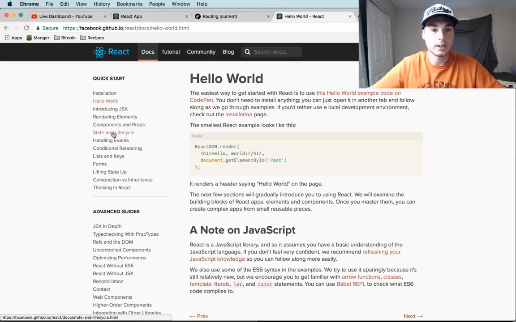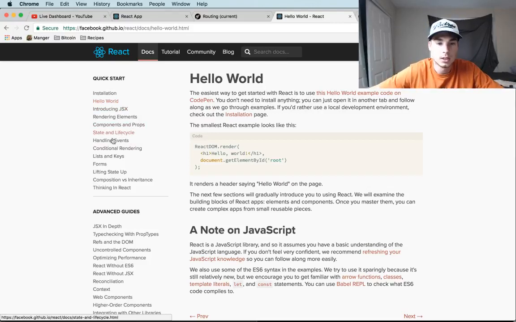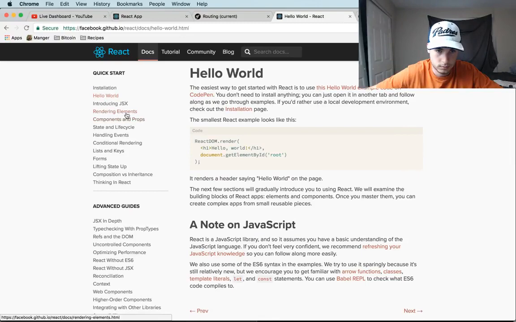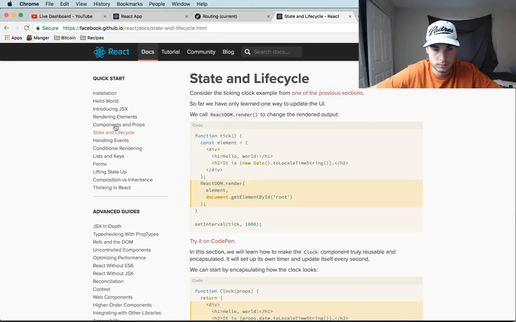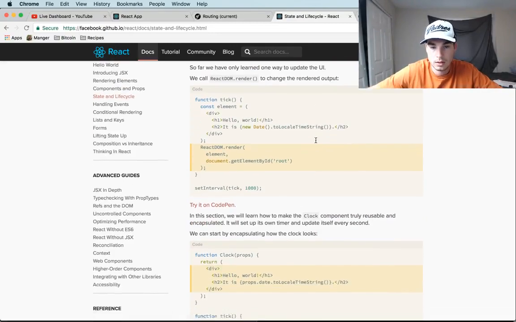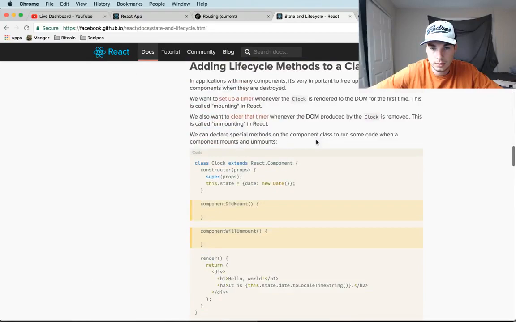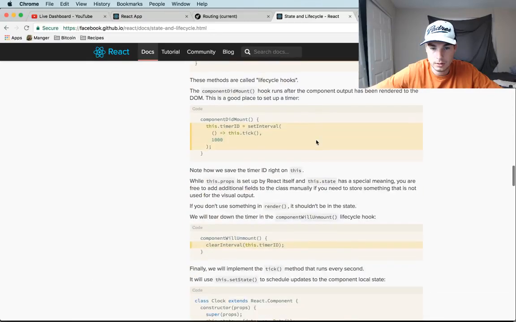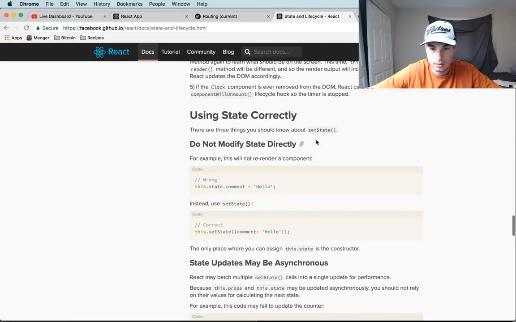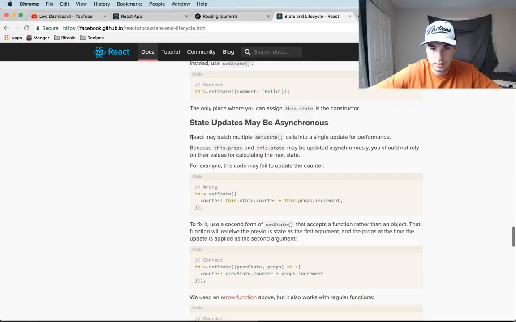State and life cycle. Lifting state up. Cycle methods. Maybe asynchronous. We like asynchronous.